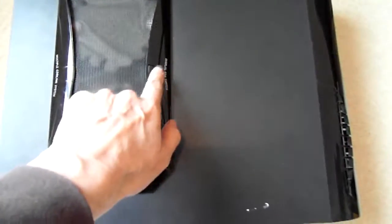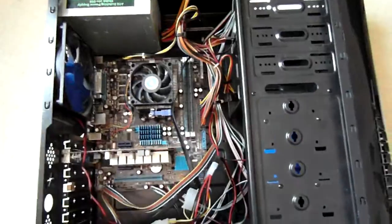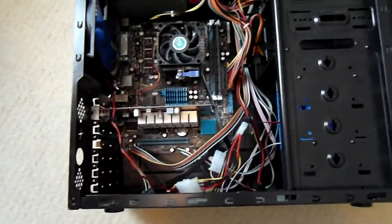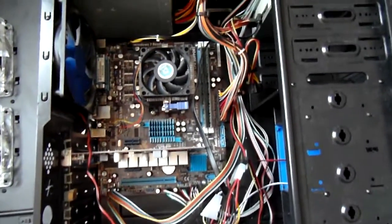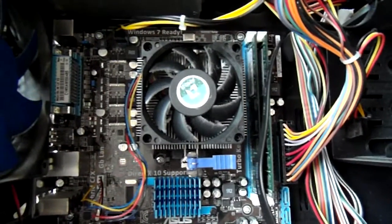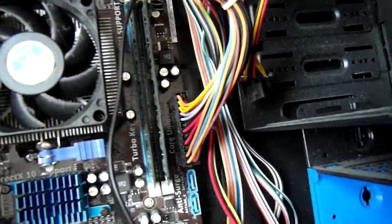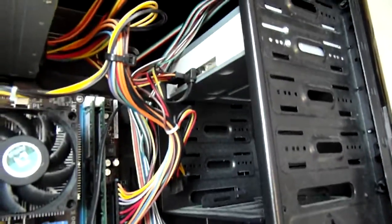Okay, so that's the side panel. Two extra fans that you can manually switch on. It's rather dusty. There you go. And a rather messy selection of cables in there. But there is a CPU fan, and I think there might well be a CPU under there. And there's some RAM. DVD drive. No hard drives, which was to be expected.